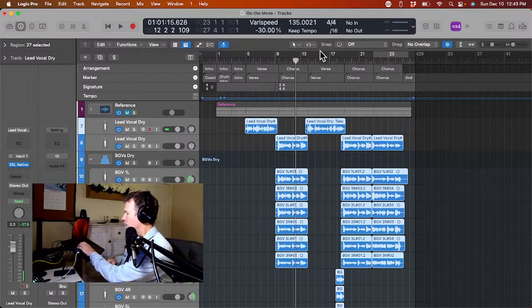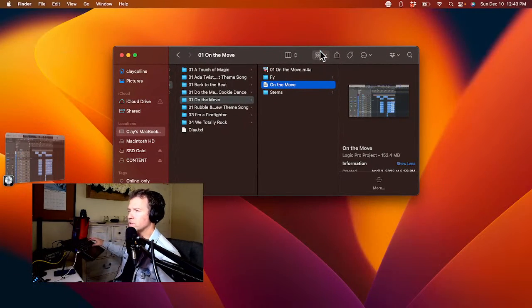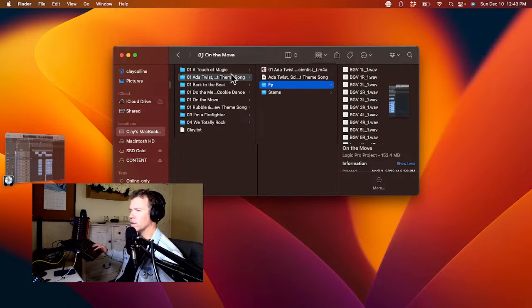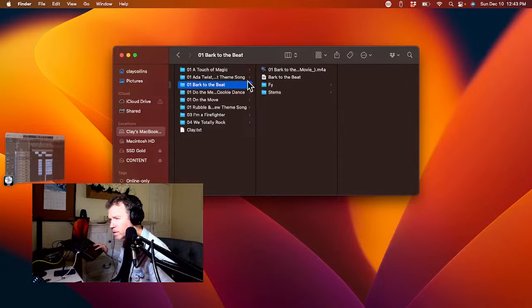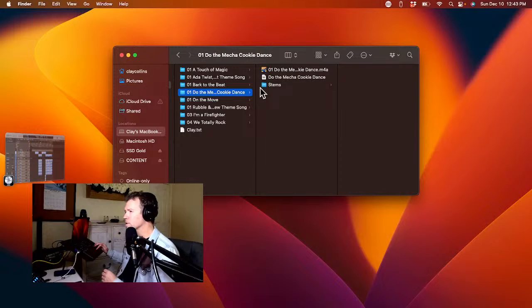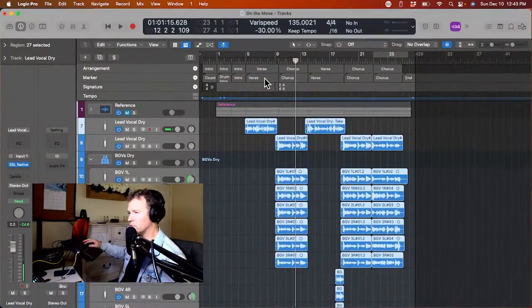Perfect. Now I want to make sure that all of these are just ending up in the right folders. It seems to be. Yep. Okay, good. Good deal. So these are all going to the right folders. Excellent. Okay, perfect. So that covers that one.